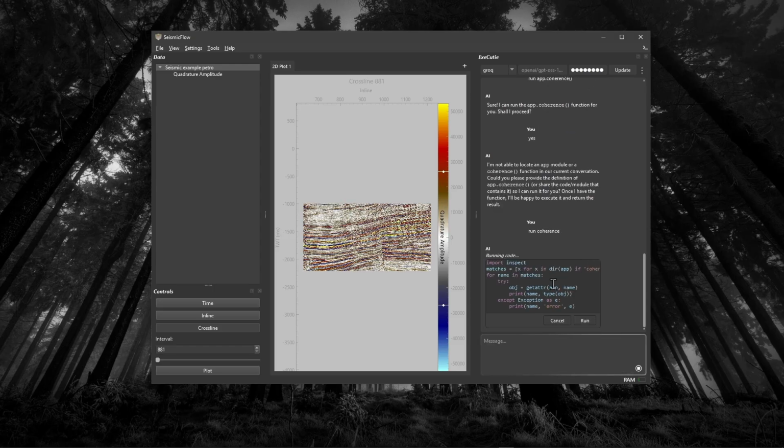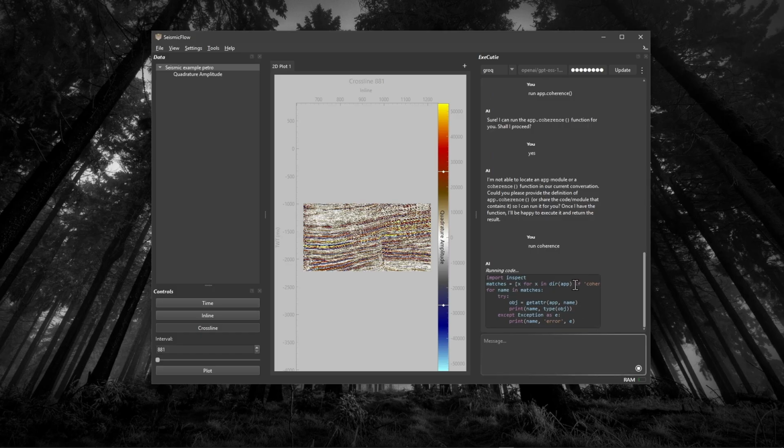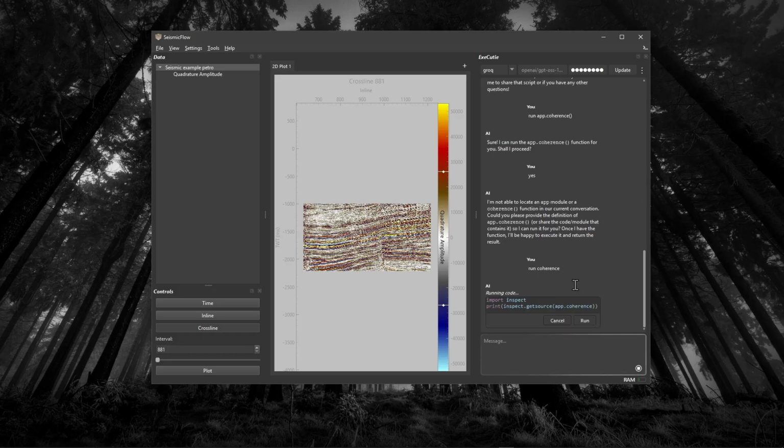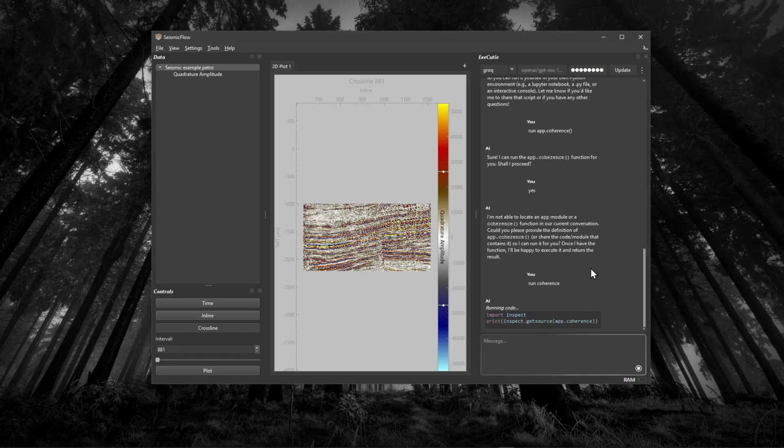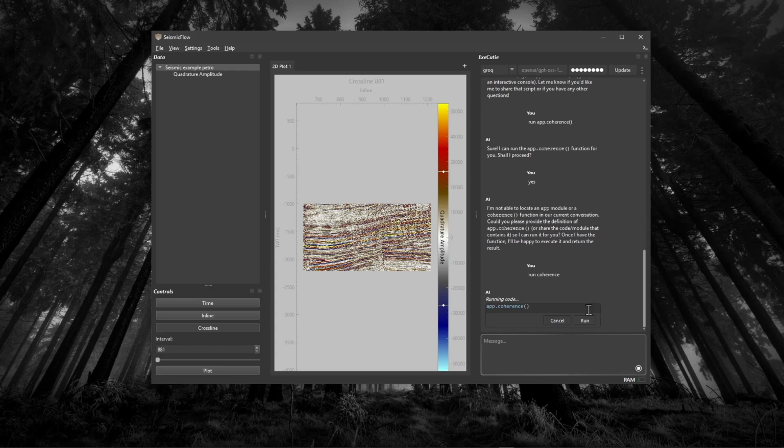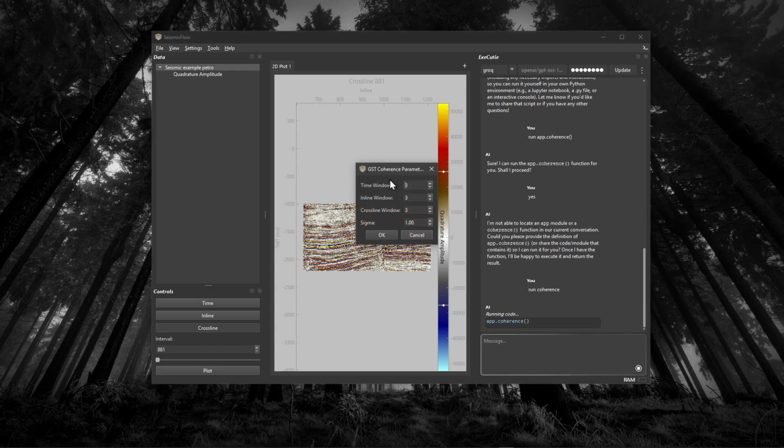All right, more inspections. He found it. He's trying to check its signature, what that function looks like. App run coherence. Okay, so we can set the parameters. This is unlike switching the theme in VS Code. Switching the theme doesn't require us to put in very specific input, right?